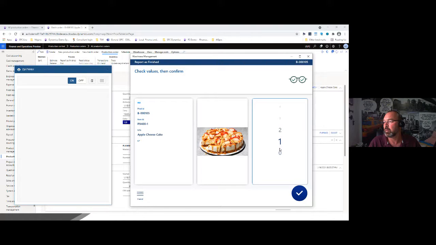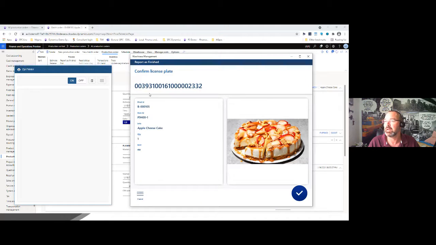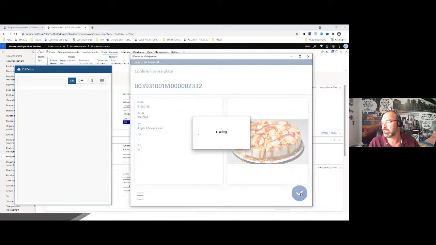I'm going to report as finished 1 unit. The system has decided to go slow. Okay, so here now it's created my SSCC number, which was also my license plate within the system, and I'm doing 1 unit each, and I'm just going to report as finished.